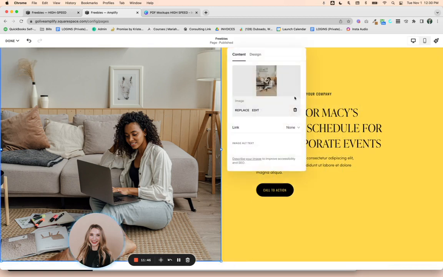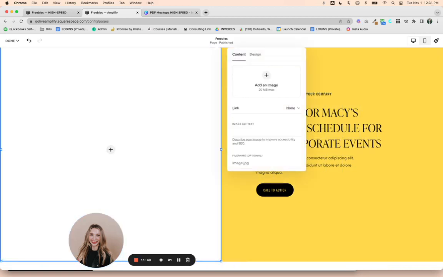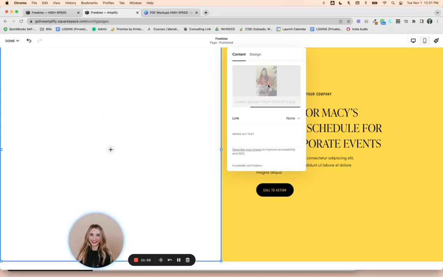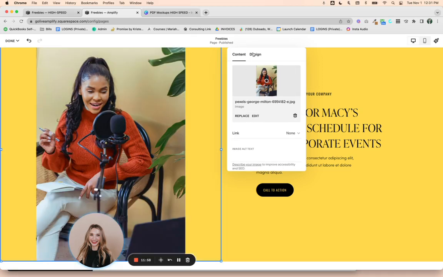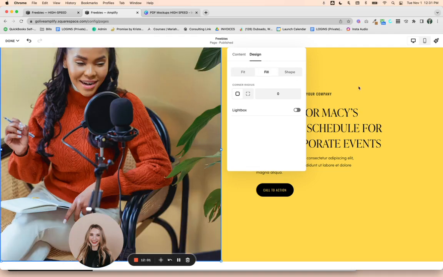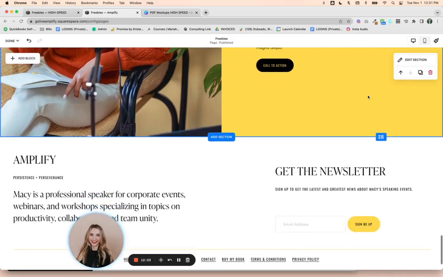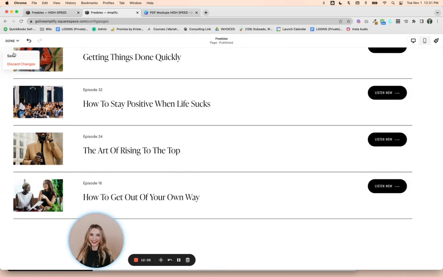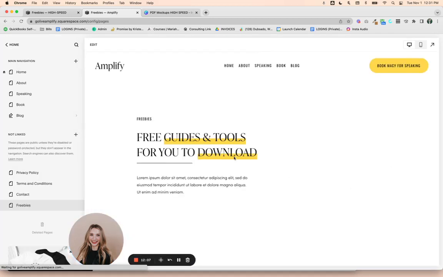And so the very last thing is, although I've used this image already on this tutorial, we're just going to upload this one again for quick ease of use for this tutorial. And again, just make sure to set it to fill, and that is looking awesome. So we're going to make sure to press done and save.